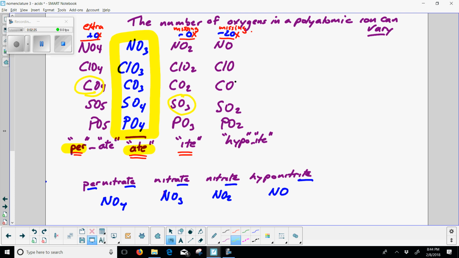And we can also be missing two oxygens. When we miss two oxygens, we use the hypo and then the suffix "ite". So we're going to do this, for example, sulfur here with two oxygens. Instead of sulfate missing two, it's going to be called hyposulfite. So that's it for the review. It's good to pause right now. And what we'll do is we're going to continue with acids in just a moment.